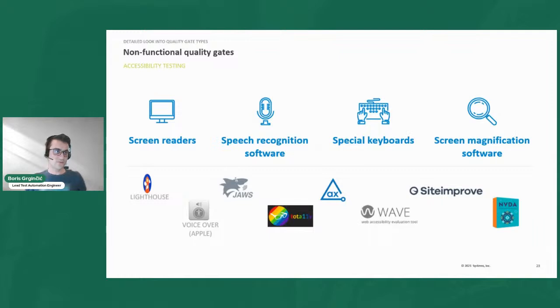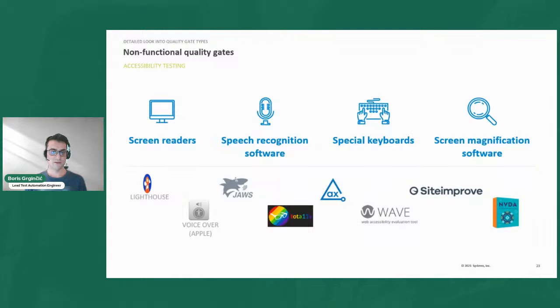And here there may be some manual approaches, like screen readers, speech recognition software, special keyboards, etc. But there are also tools. These tools might be semi-automatic, manual, or could even be completely integrated into your pipeline, like X. You might want to look at it, and it might give you a report of all the problems which are potentially not that hard to fix, but might really help people with some accessibility requirements.